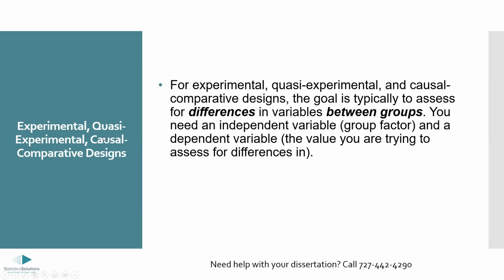So it could be, if you're assessing for differences in job satisfaction between males and females, that would be a causal comparative, potentially even a quasi-experimental design, because you are not manipulating gender. Gender is predefined. You are not placing participants into gender categories. So that's when you do not a true experimental design, but a similar experimental design.